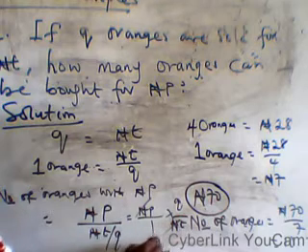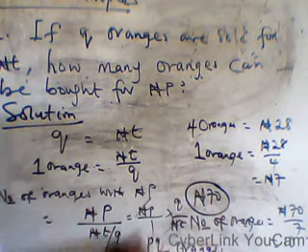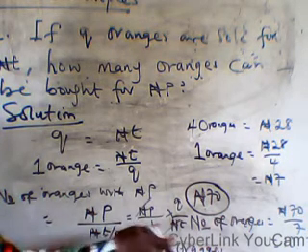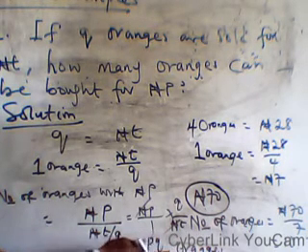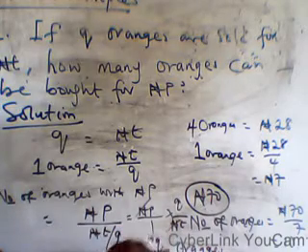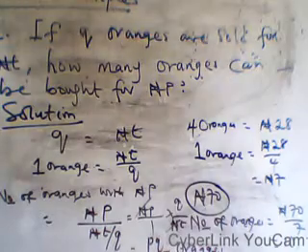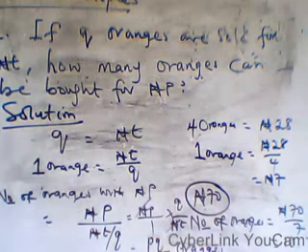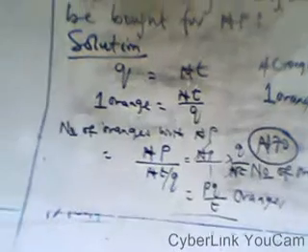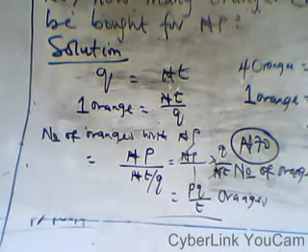So this one cannot be called oranges, because we don't know the value. If this one is 10, this one is 4, and this one is, let's say, 5, it means you are going to have 10 times 4 divided by 5. 5 goes into 10 twice, 2 times 4. That will give you 8. That holds if those letters take the values I just mentioned. But if not, you are going to have an entirely different answer.